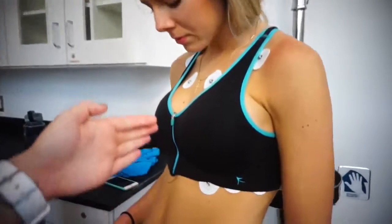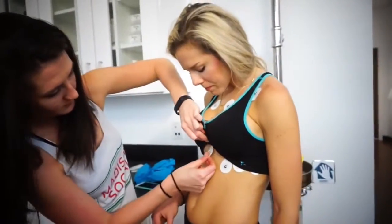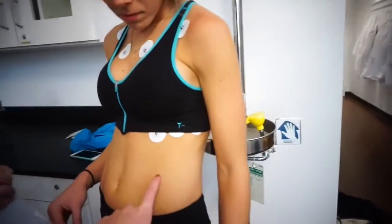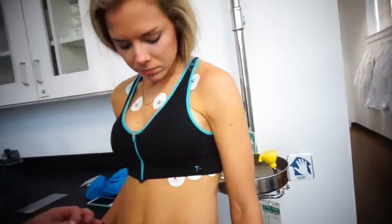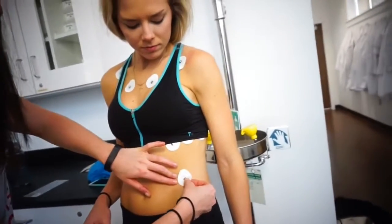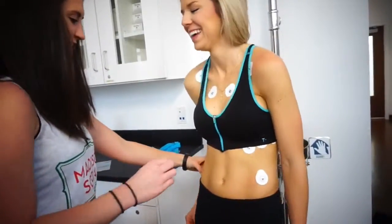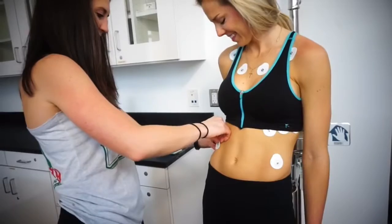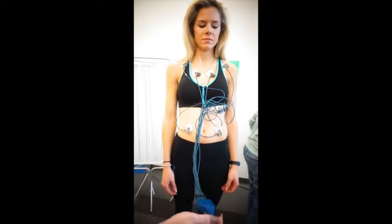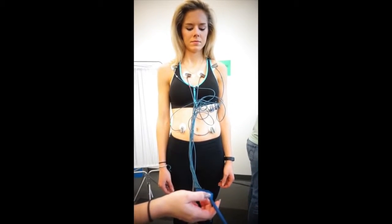V3 is the one that's technically supposed to go on her chest but you place it just right in there. Then her left leg electrode goes right on top of the super iliac crest. So positioning goes: four, five, six on one side, and then just on the other side between those points. On the limb leads you've got to go as far inward as possible on each side.